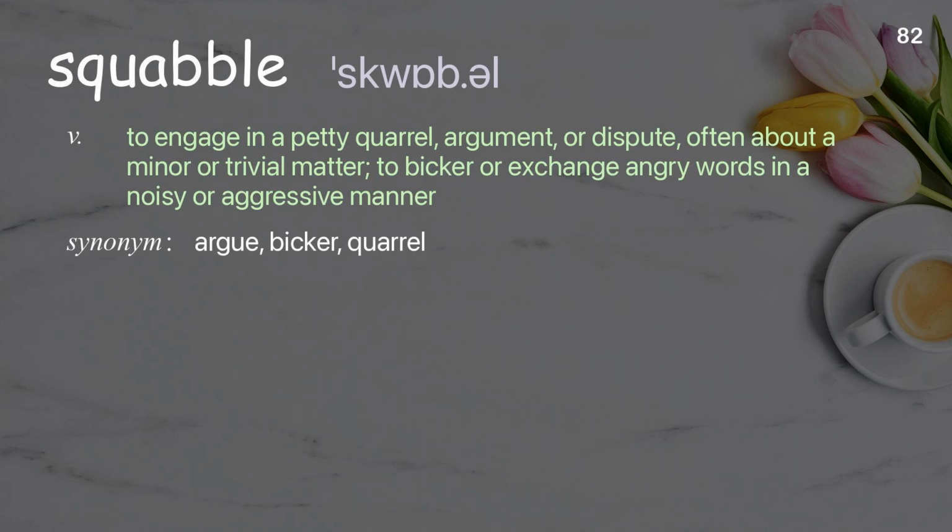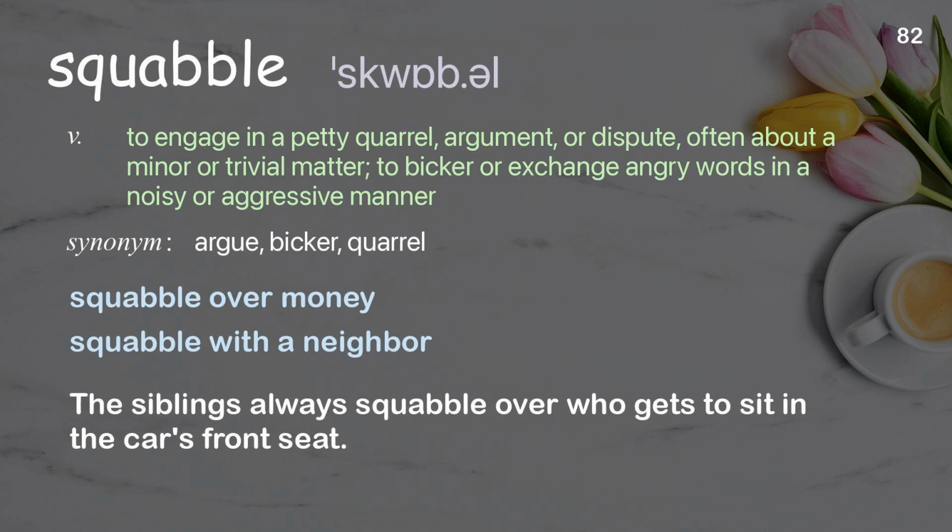Squabble. To engage in a petty quarrel, argument, or dispute, often about a minor or trivial matter. To bicker or exchange angry words in a noisy or aggressive manner. Examples: Squabble over money. Squabble with a neighbor. The siblings always squabble over who gets to sit in the car's front seat.